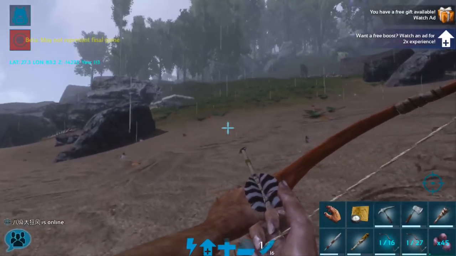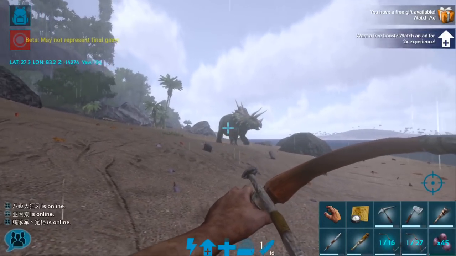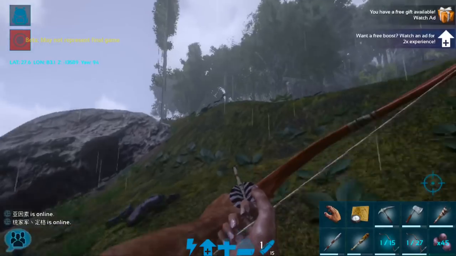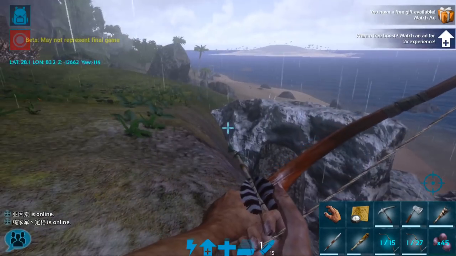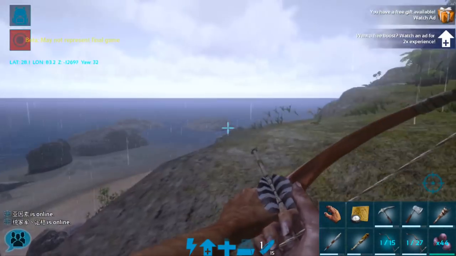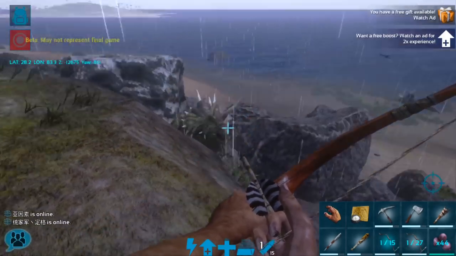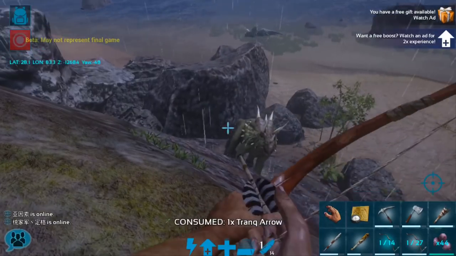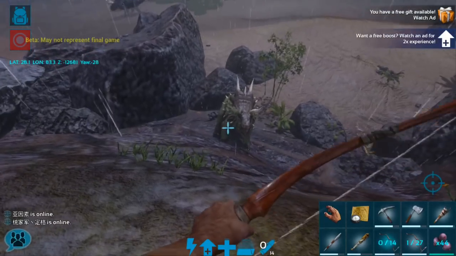Now, I do kind of have the hang of the aiming here. I'm going to wait for him to turn, and then I am just going to sprint my way up here and kind of hug the cliff edge. And hopefully he cannot follow me all the way up here. Yes, awesome, did it. So I'm just going to pepper him with the Trank Arrows from up here. And hopefully we can actually manage to get this one down without me falling. That would be ideal.